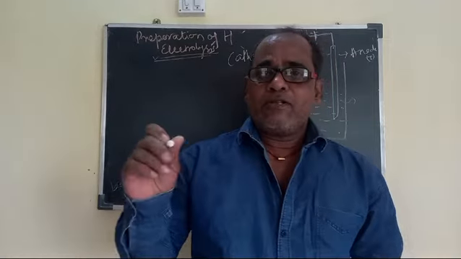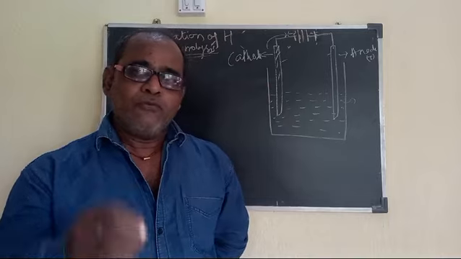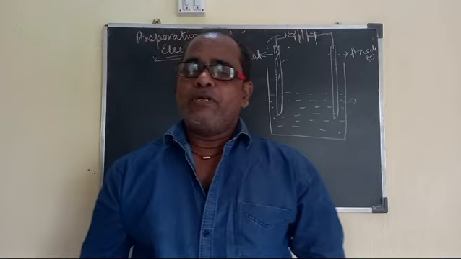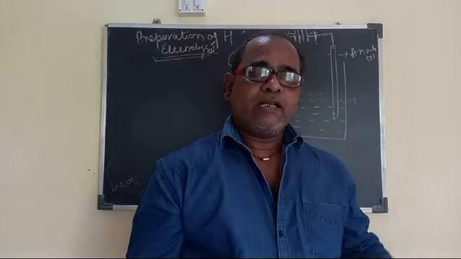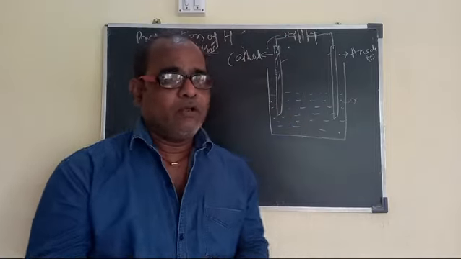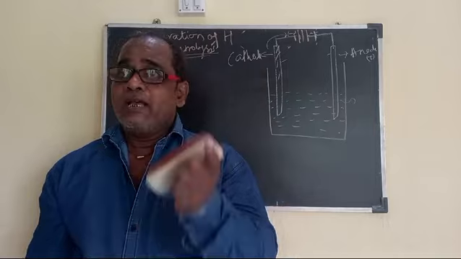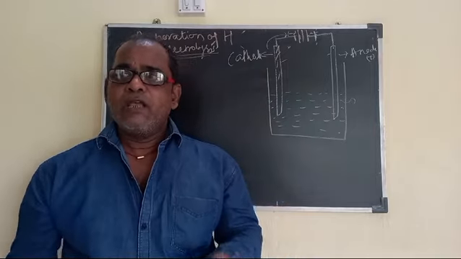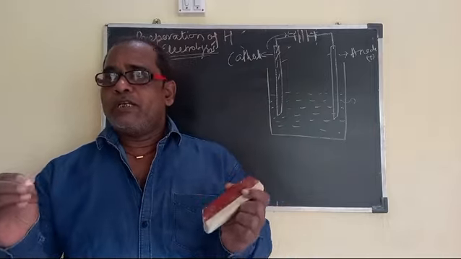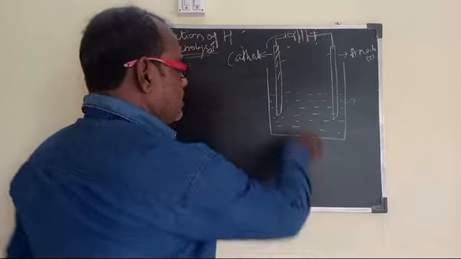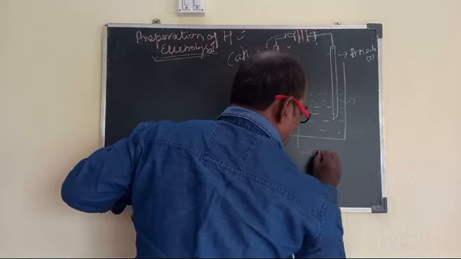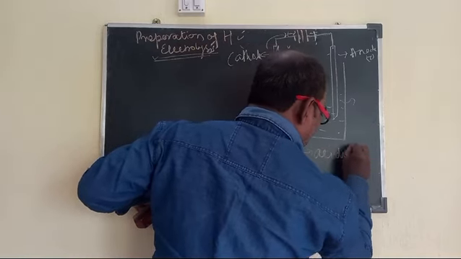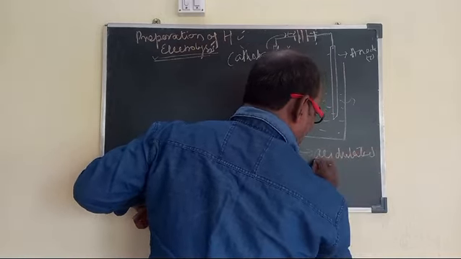When we take electrolysis of water, we should not take water in its purest form, because we have already learned in earlier classes that electricity cannot pass through pure water. So we have to take it impure, that means acidulated water. So in the preparation of hydrogen, what electrolyte are we taking? We are taking acidulated water.